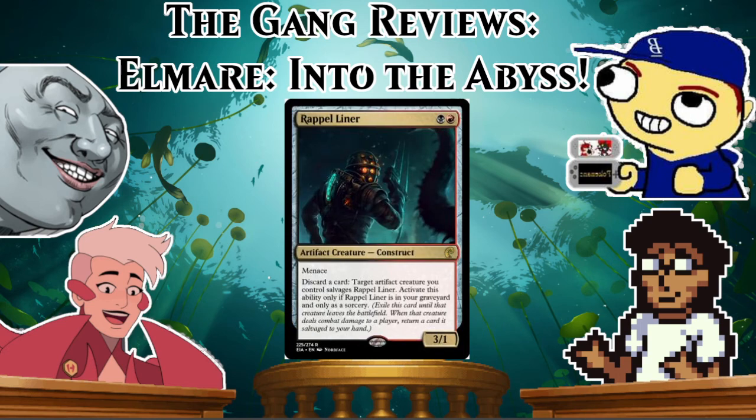Okay, next up we have Repel Liner. 3/1 menace for 2, which is a strong stat line. It's also an artifact creature, which we've obviously seen lots of cards which would love artifact creatures for their aggressive synergies. And it can also recur itself: you can discard a card, and an artifact creature you control salvages Repel Liner. So it can keep coming back, baby. But again, it requires more artifact creatures. So you're going to need a nice density.